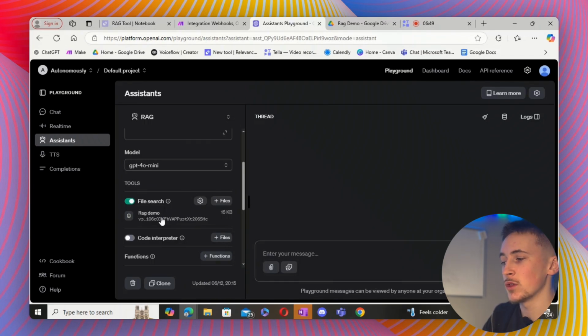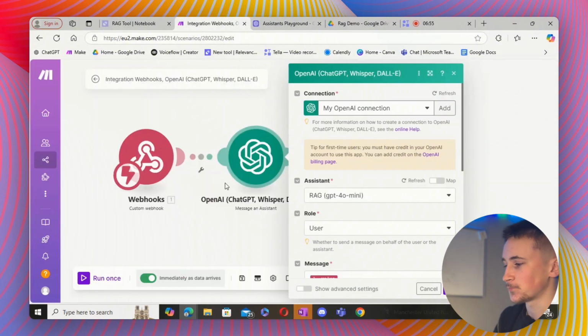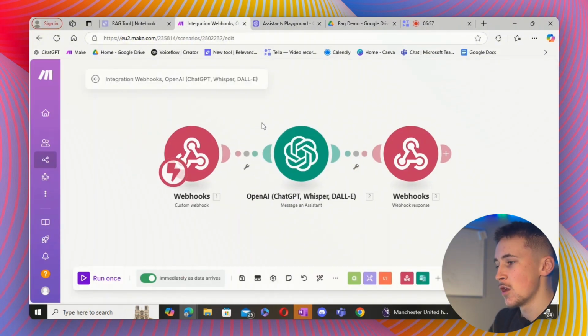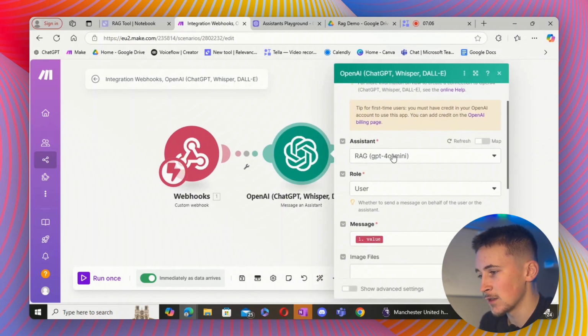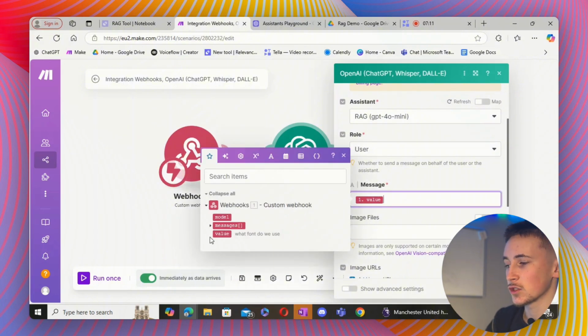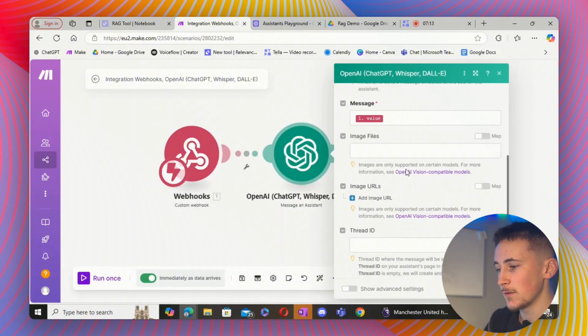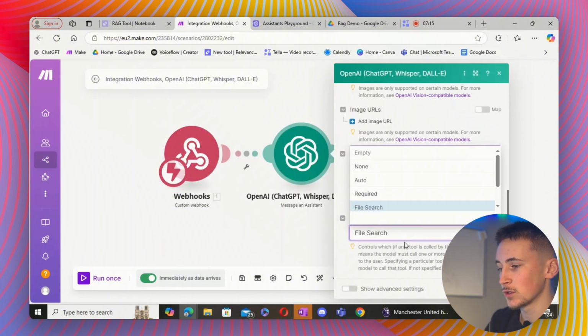And what we want to do is communicate with this agent outside of the Assistants API platform. So the way we do that is we set up a webhook on Make and then a message an assistant node. You can see the assistant, we've selected RAG, role user. The message is literally just what comes through on the webhook. Leave all of these blank. The tool choice is going to be file search.